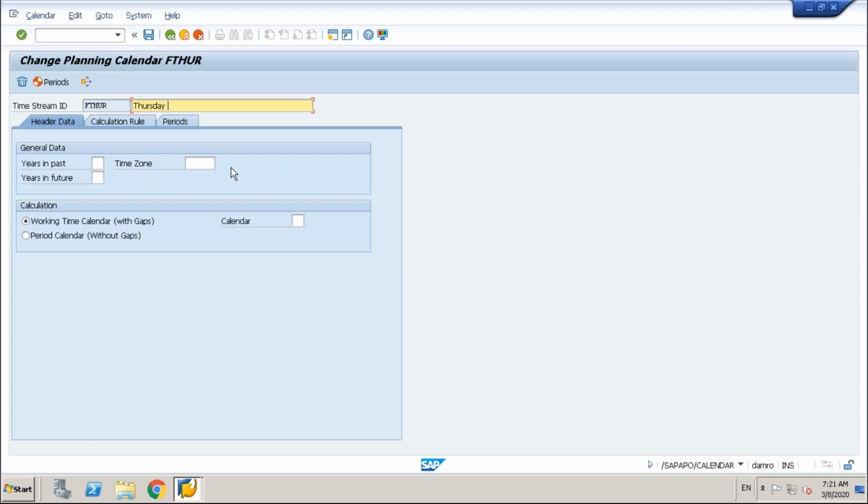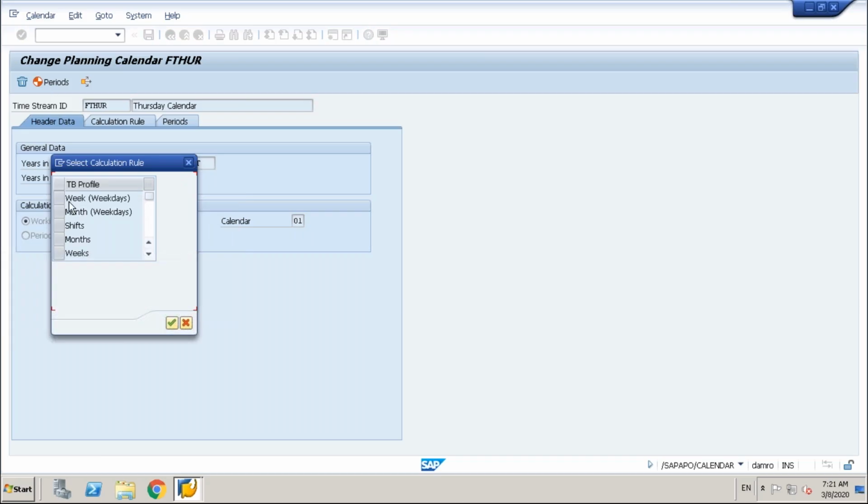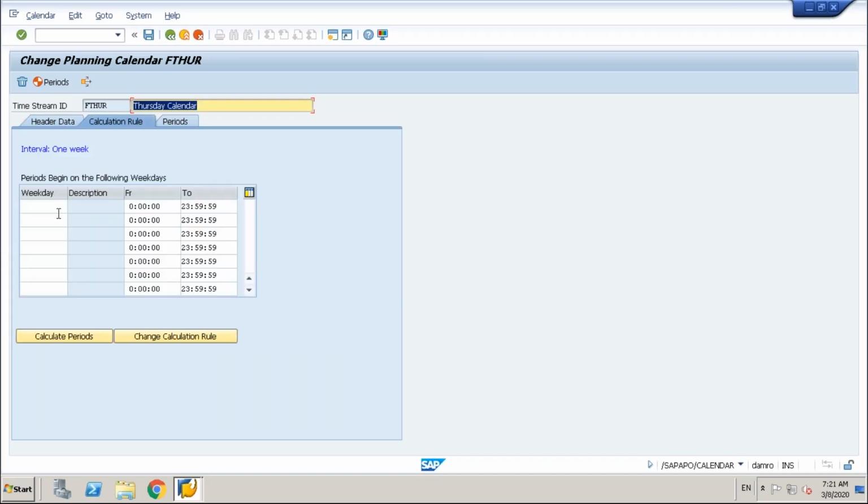Thursday calendar, one time zone CET, years in the future say 2, and calendar 01. Okay, generate periods. We are looking at week level, and I was saying that Thursday, which is 4. Okay, so 4 is Thursday.